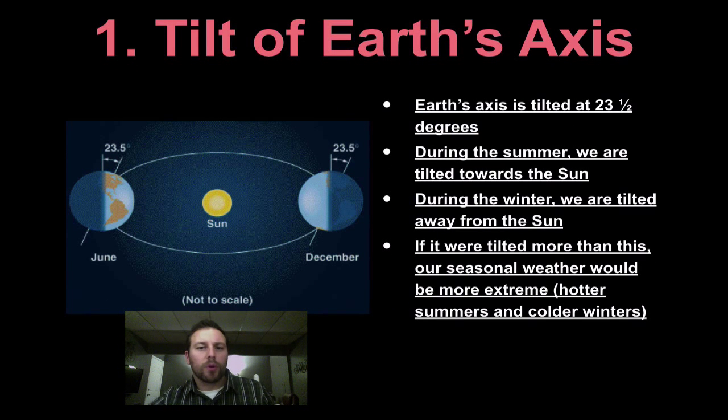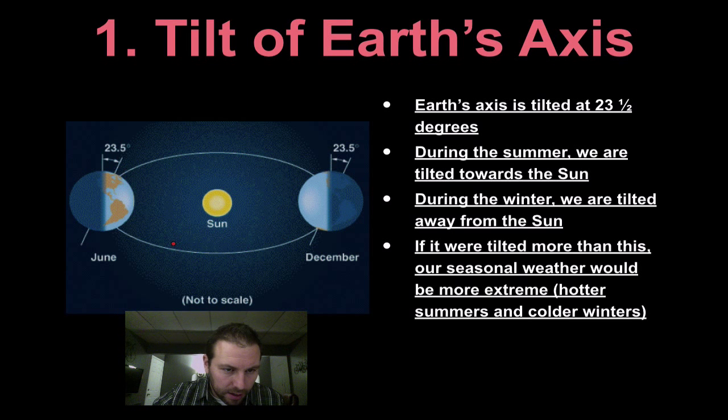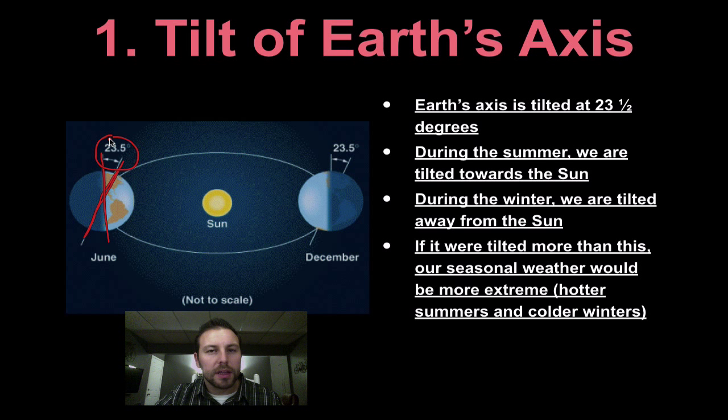Earth's axis, or the tilt of Earth, is roughly 23 and a half degrees. So when we look at this little diagram right here, we can see that Earth has this tilt. And if we would look at a perpendicular line running through, it's roughly 23 and a half degrees. This makes up for a little bit differences in the amount of insolation coming into certain areas of the Earth at different paths around its sun.